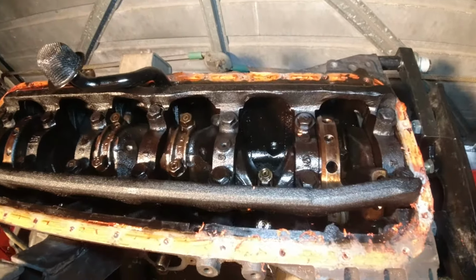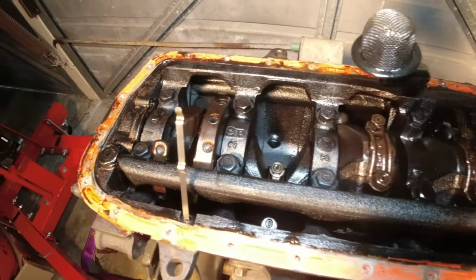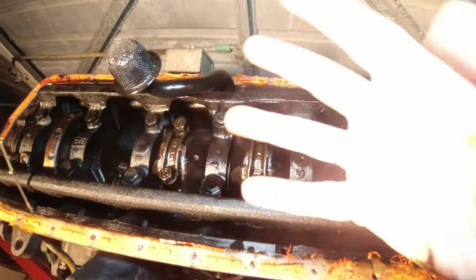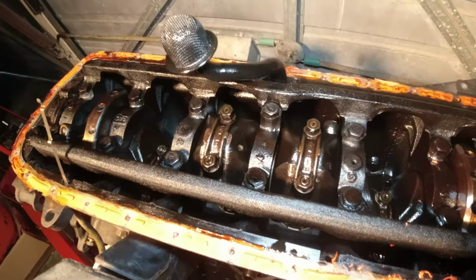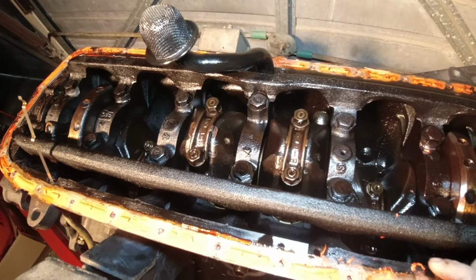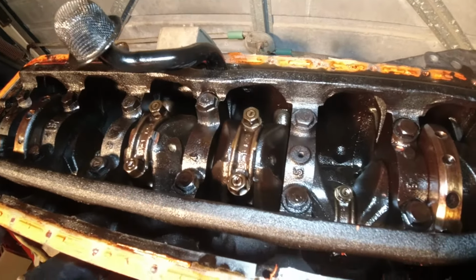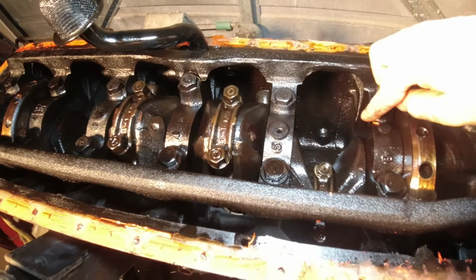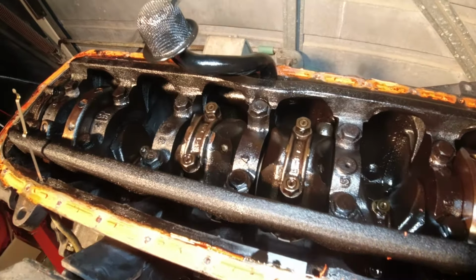All right, so we've got the sump off. You can see in there, to my untrained eyes, everything looks pretty good. I've jiggled everything that I could, and there's no movement in anything, which is, I guess, a good sign. Like I said, I'm going to be replacing and rebuilding most of the stuff in here, so it doesn't really matter if there was a bit of play, but it's nice to see that it's in pretty good condition.